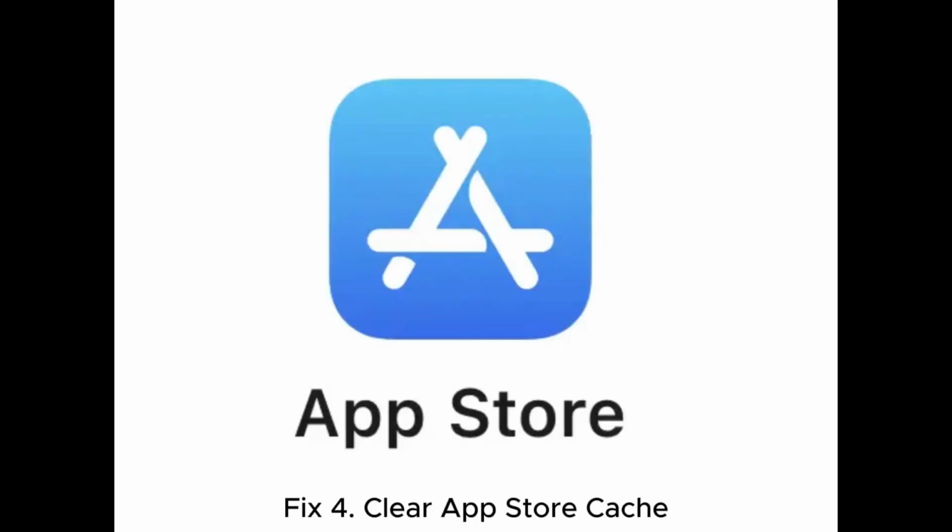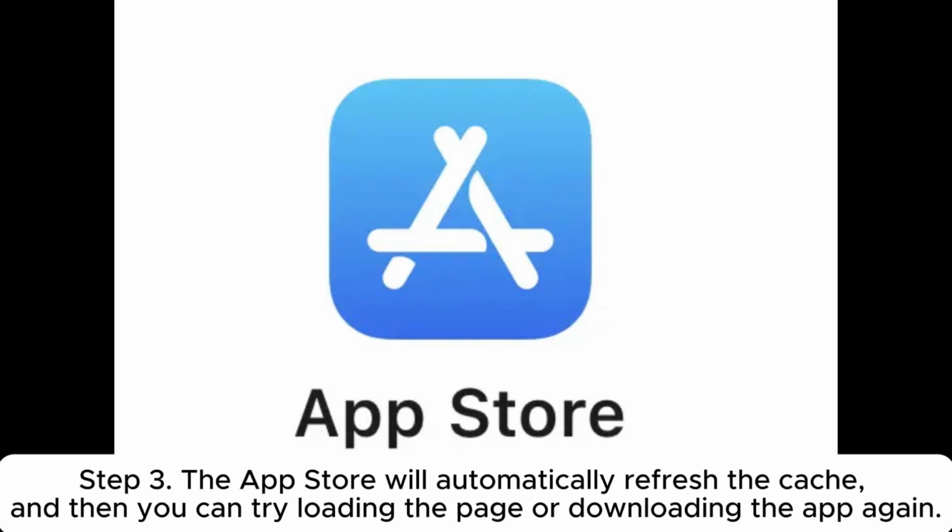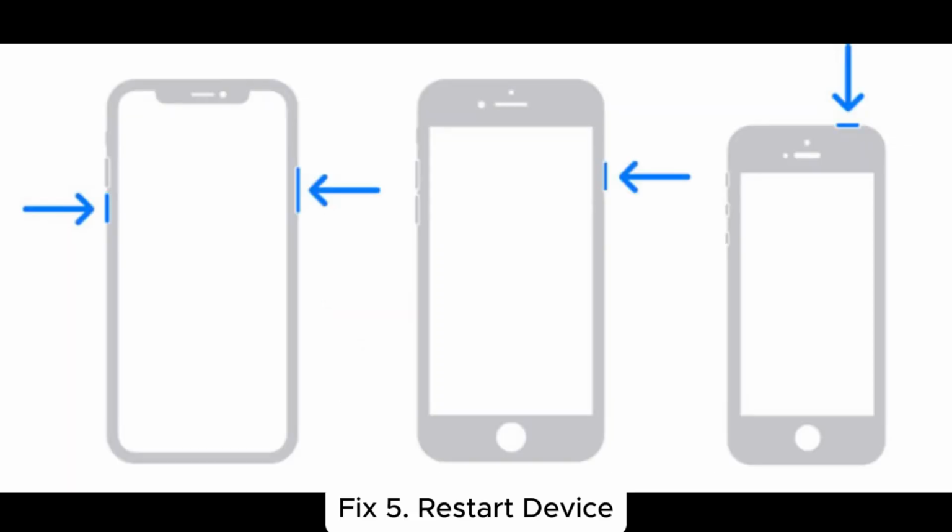Fix 4. Clear App Store cache. Step 1. Open the App Store app. Step 2. Tap any option on the bottom navigation bar, for example, search 10 times in a row. Step 3. The App Store will automatically refresh the cache, and then you can try loading the page or downloading the app again.